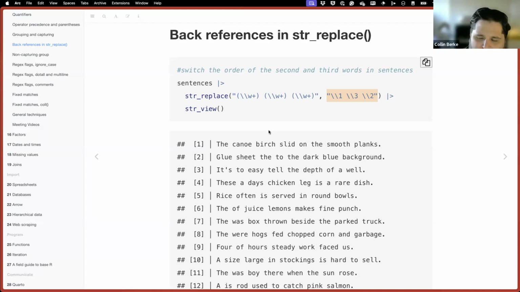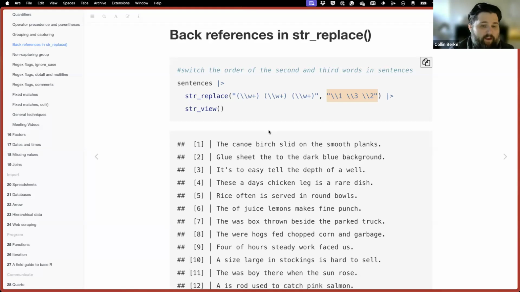I was thinking another use case would be date parsing. If you needed to switch your date around, or had some really weird date entry, I mean, there's Lubridate, and Lubridate is usually pretty good at identifying date stuff. But if you had some really weird data entry thing where you had to swap the year and whatever, and then have it parse that way, that's what I was thinking this might be useful for.